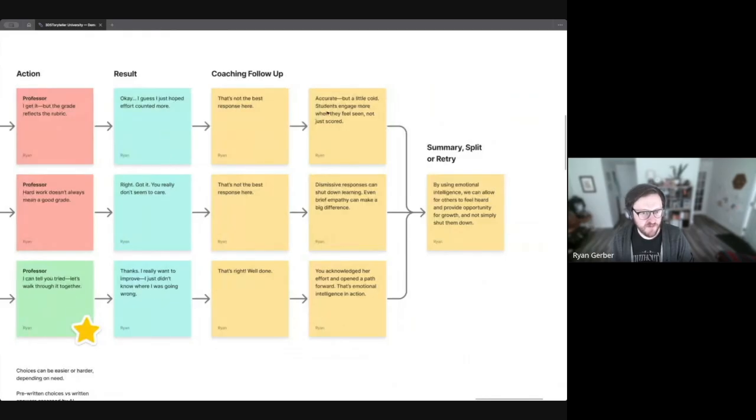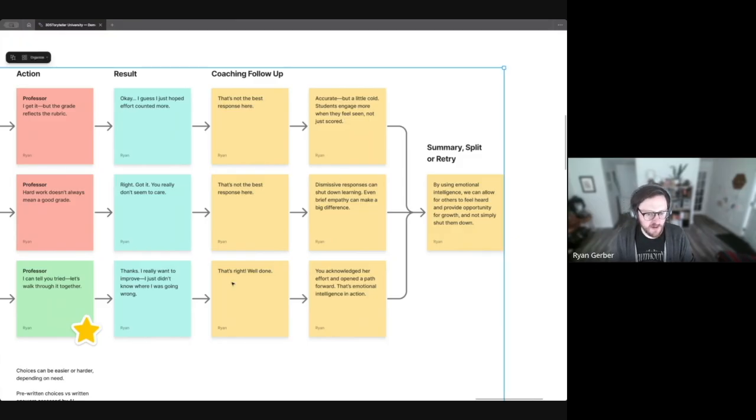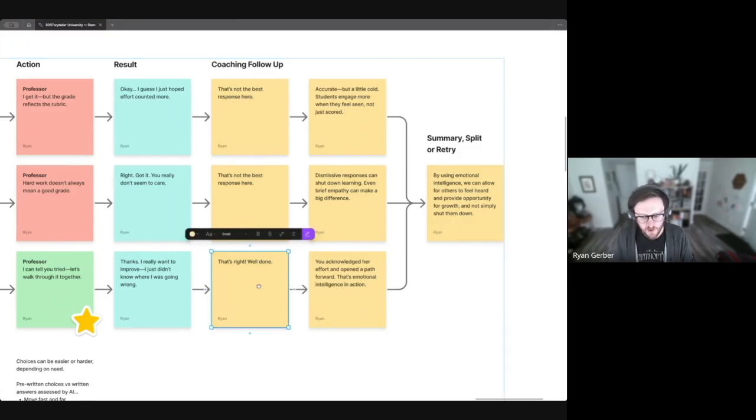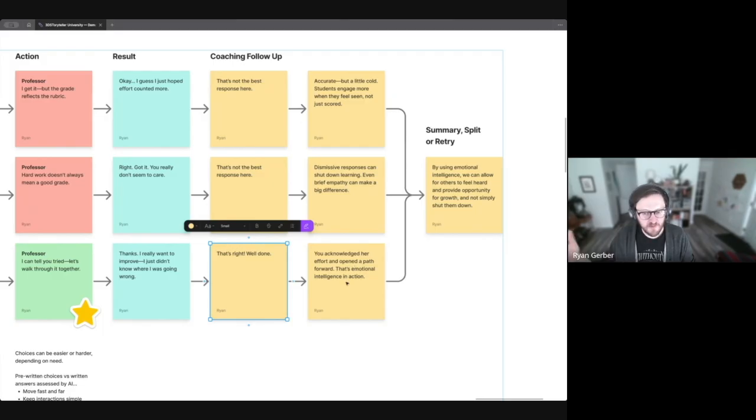And then my coaching follow-up is really coming in and saying either that wasn't the best response, and here's maybe why or how you could even do it better, or if you get that right, we say that's right, well done, and just keep it going. So either way, you either get reinforcement or you get correction. And again, we can look at some options after this scenario for what we could do with people at that point, even like replaying the scenario if we want.